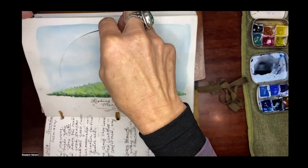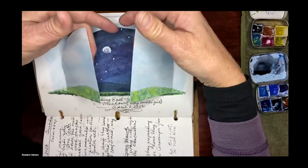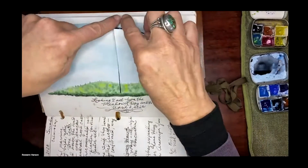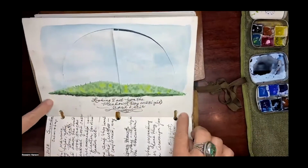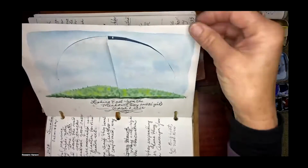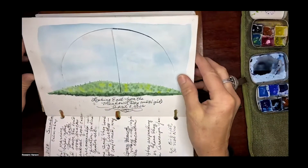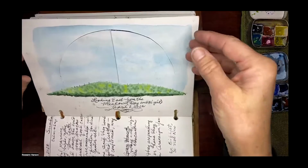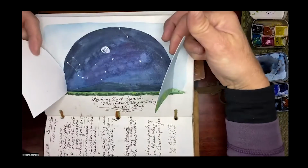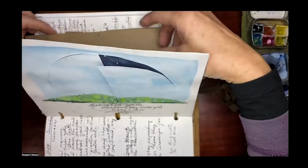Don't forget, and again, you have to think really hard because it's easy to accidentally put glue on your windows. So make sure you're not gluing your windows, but put glue all around the back of your first page and then glue it on top, and then weight it down with something heavy for a while to get it to stick. And then you have a really fun cutout, which I had a lot of fun with.